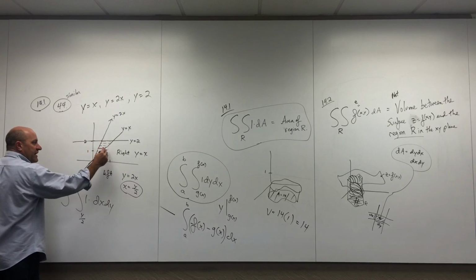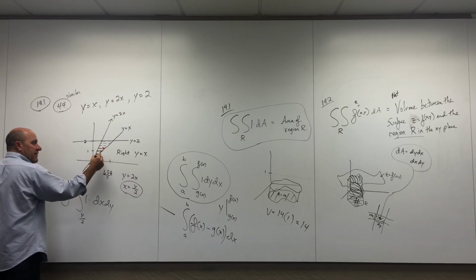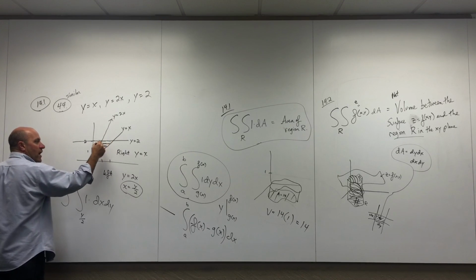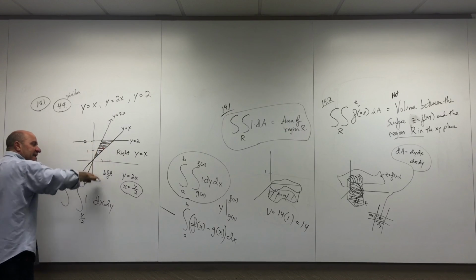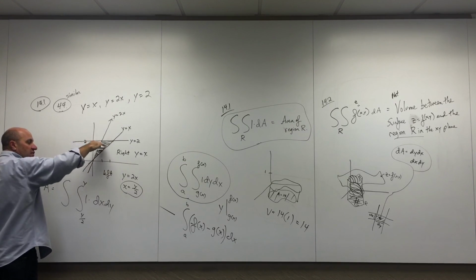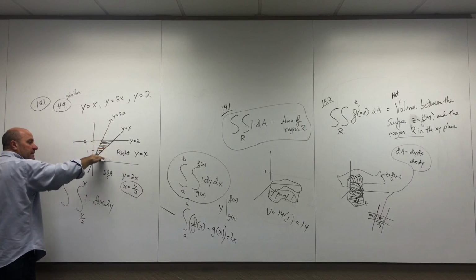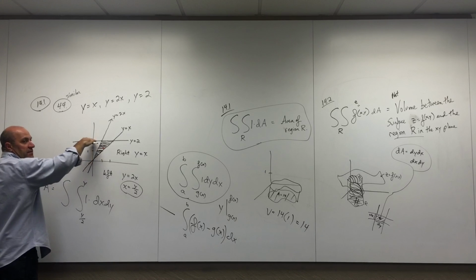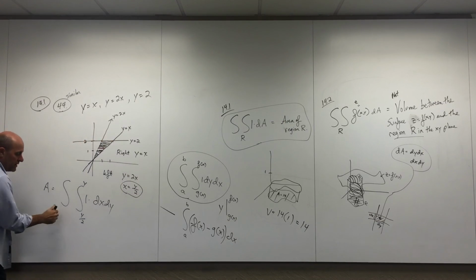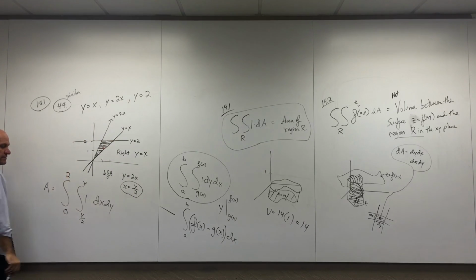We've taken care of x. X is moving left to right, left to right, left to right. While it does that, we need to let y carry it through the whole region. And so what does y do? The extreme lowest y called 0 to the extreme highest y called 2. 0 to 2.